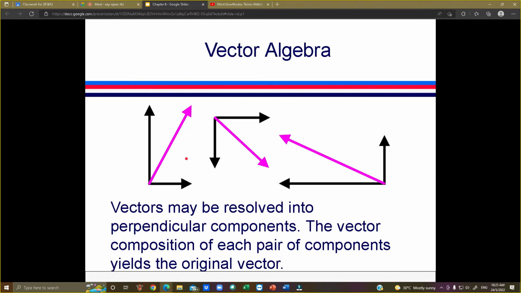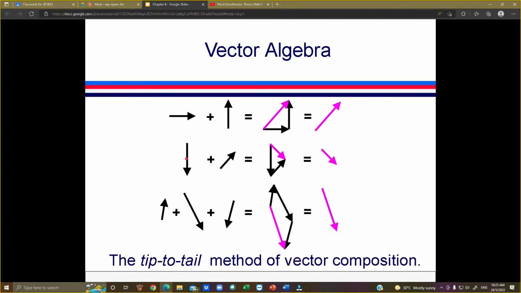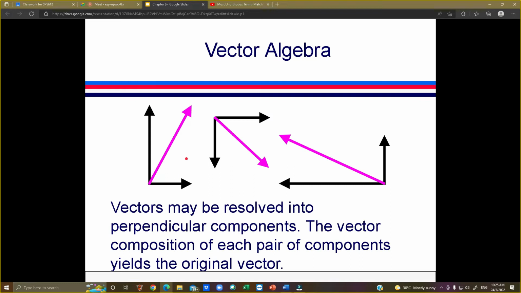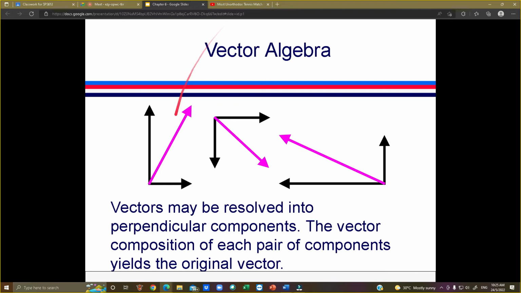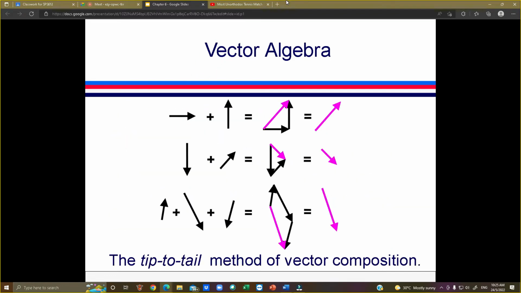If we take a look here, dengan yang ini, tengok betul-betul apa beza dia. This one is vector resolution. Okay, this is vector resolution. This is vector composition. Okay, beza dia, this one, when we try to compose the vector, we are going to add on all the vector. Means we are going to get only one direction of force at the end of the day. Vector composition. Macam ni bila kamu nampak vector composition, means kamu kena tambah.